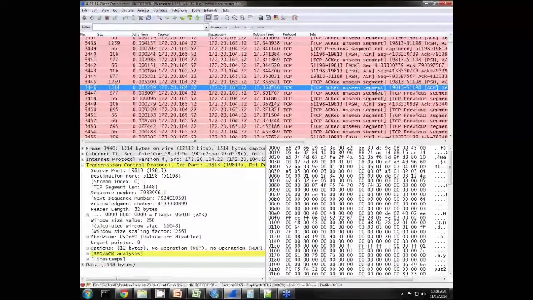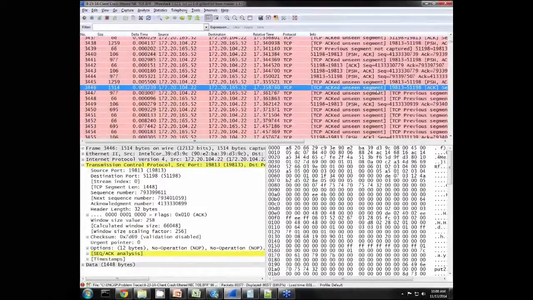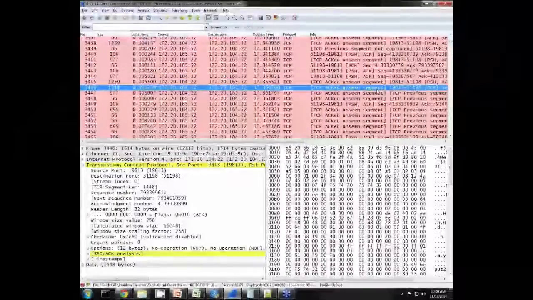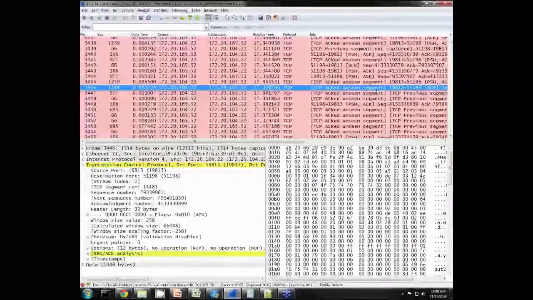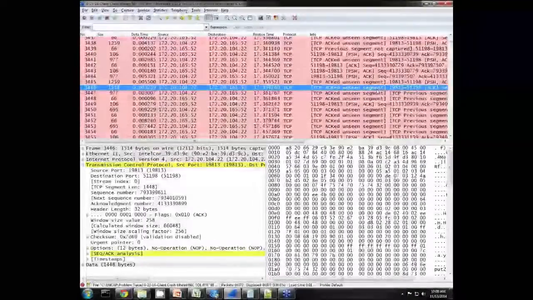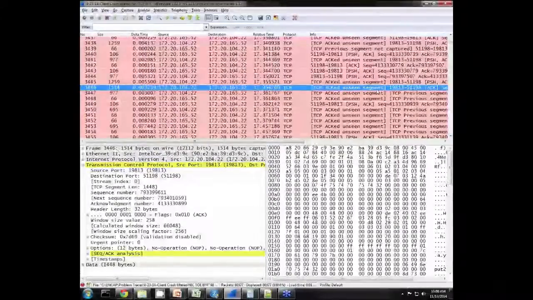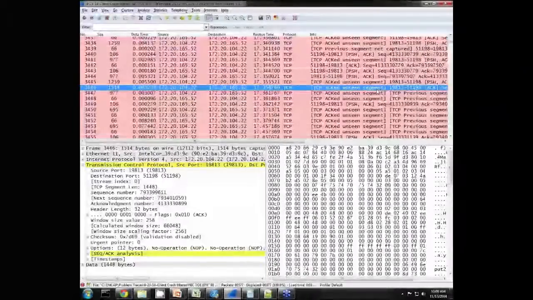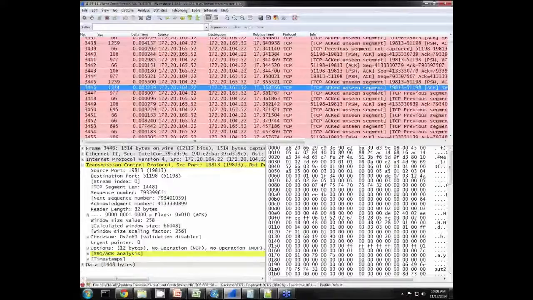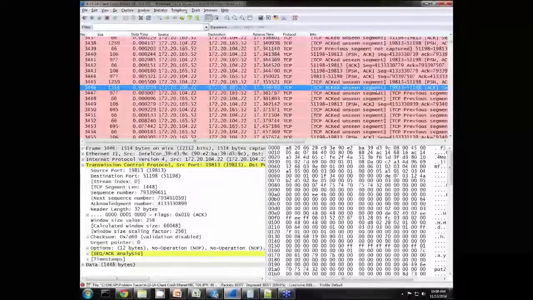So here's one of those cases where we can presume potentially that the switch didn't forward the packet to Wireshark, or that Wireshark was too busy and the NIC on Wireshark wasn't able to keep up and process. But one of the two, we need to be able to prove that, and that's what we're going to do here very quickly with the TCP sequence numbers.